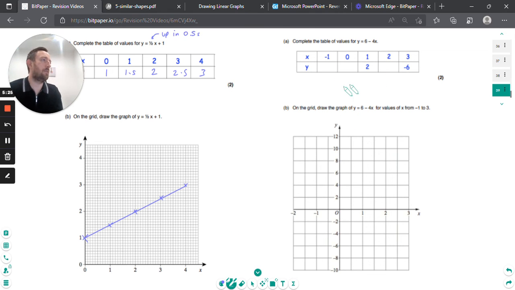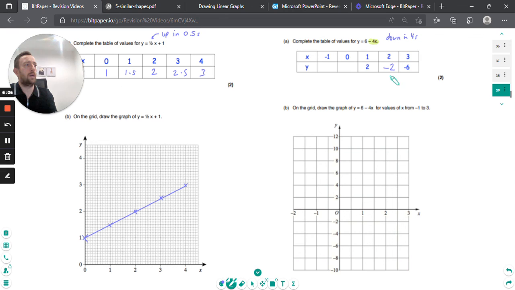Sometimes it can look like this one on the right hand side, so it's not always going to start with the half x at the start. Now this one, if we're thinking about what it's going to be going up in, it says minus 4x. So what do you reckon that means? Well, it means minus 4, so it's going to go down in 4s because it's a negative. This was positive. So because it's negative 4x, that means it's going down. So again, I could guess just back the numbers that they're given to me. If it's going down in 4s, 2 take away 4 would be minus 2. And if I take away 4 again, it would take me to minus 6.